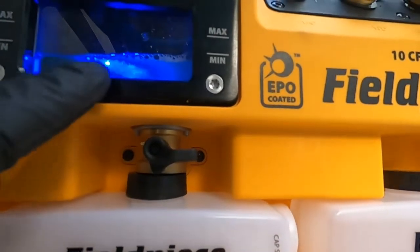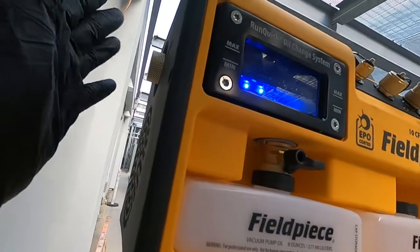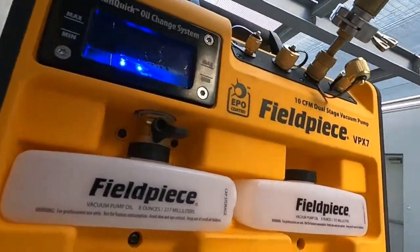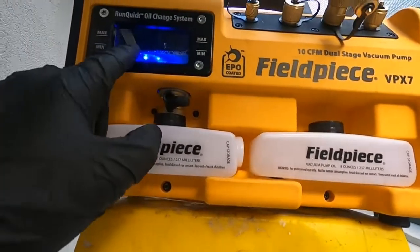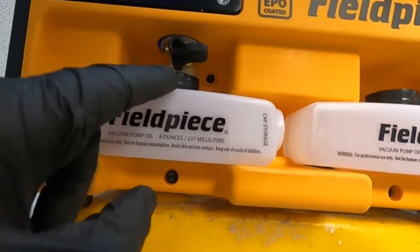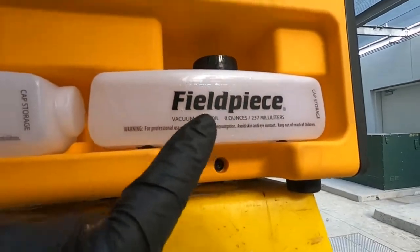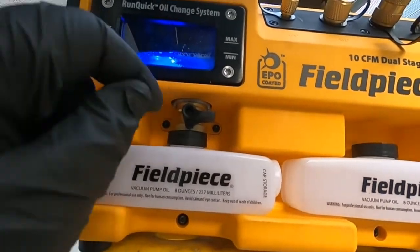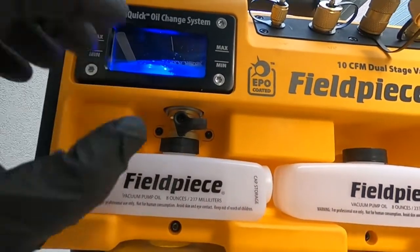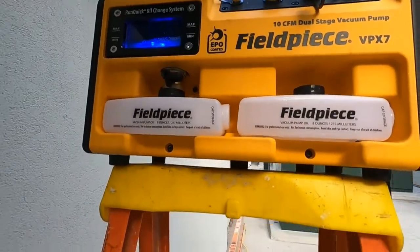Here's our discharge outlet. What's cool about this pump is if you've got dirty oil, there's a valve here to drain the oil out. Take the cap off, you have your fresh new oil in here, dump it in while the pump is on — have this closed obviously — dump it in and you're good to go.